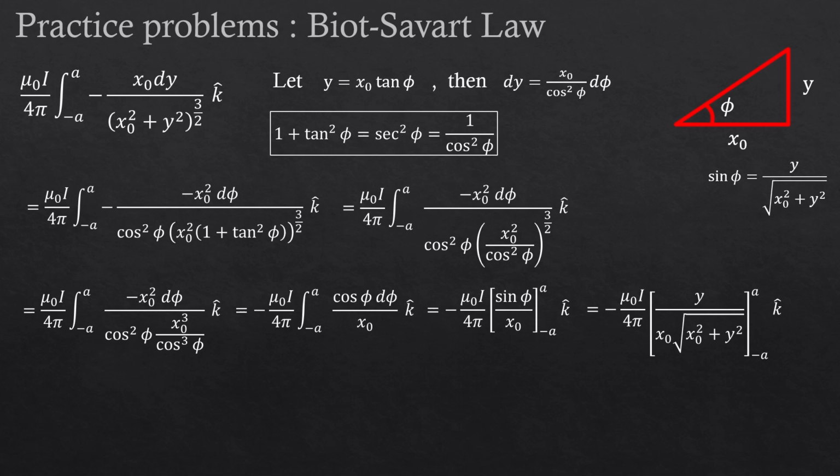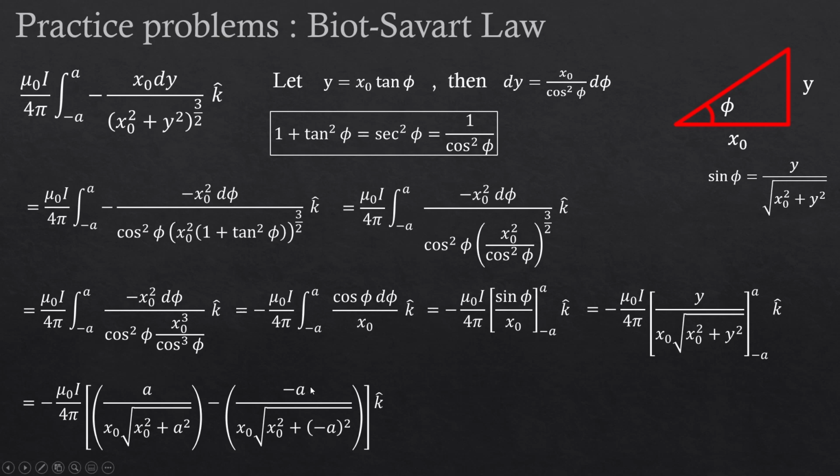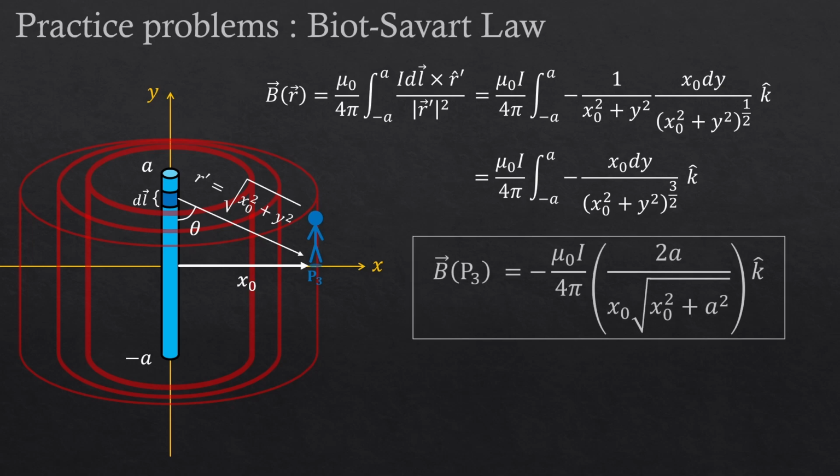So we can recover our variable y by replacing it back again. And just by plugging in the final initial value, which was the length of the rod, the total length was 2a. You can go back and check. We'll end up getting this. Again, take your time and make sure you have followed me until here. Because we have successfully integrated it, we have just obtained the total magnetic field generated from this entire rod felt by this person. Congratulations! But don't stop the video yet, not so close.